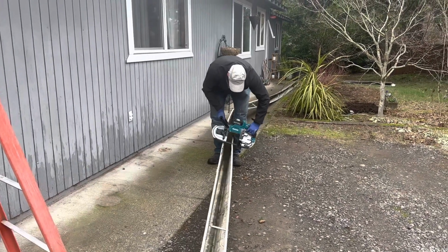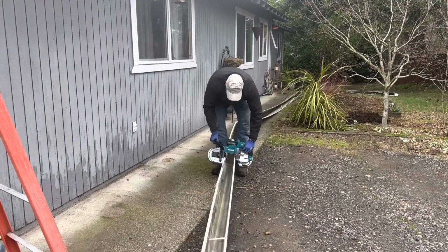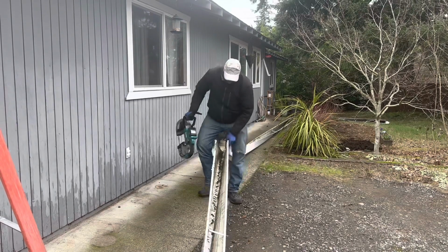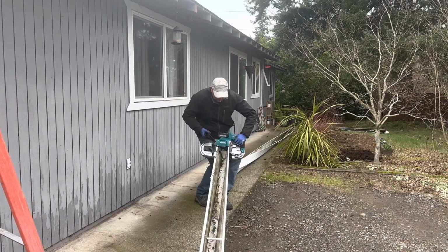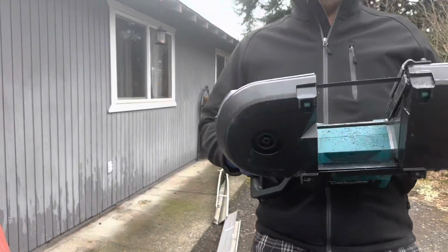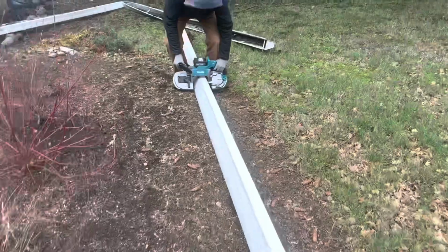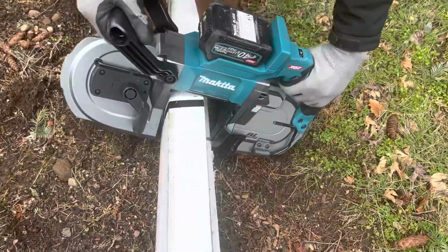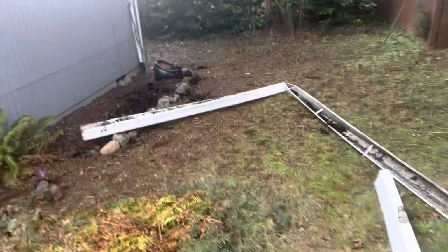Whoa, okay. I don't get it. Why is it so jumpy? Might need a new blade. Smaller teeth. That one's pretty big. Okay. The teeth are too big. It bites too fast. Other than that, cut's good. Pretty cool.